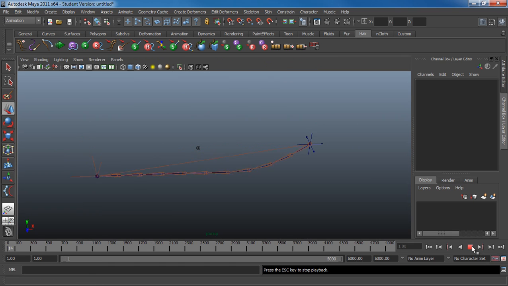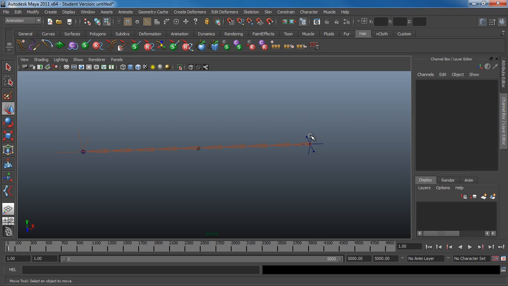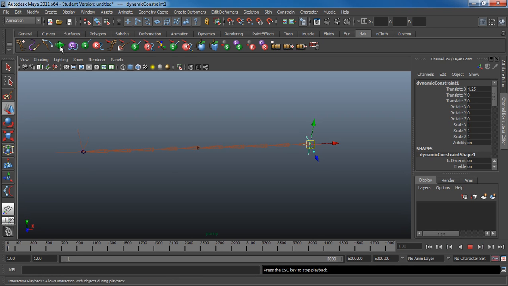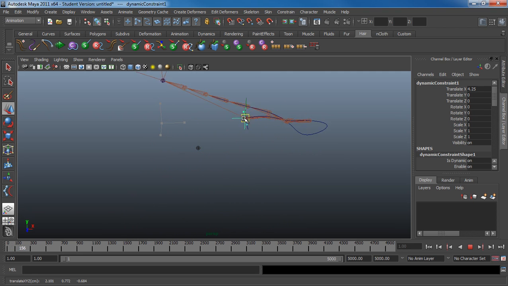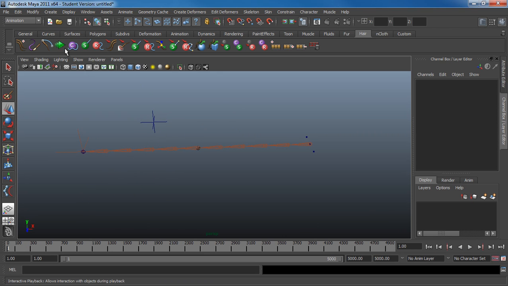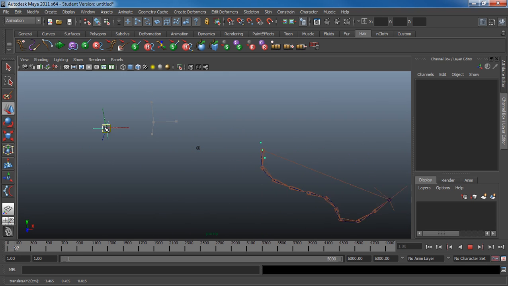So if we play now, you'll see that it moves just like the nCloth object does. Meaning, if I use this interactive playback, I can click on any of these objects, press F8 for object mode, and move that around however I please. Meaning anything that can work on nCloth will now work with your IK chain. It can also get clung up just like nCloth, so remember that. It's just another way to do it. Okay? Definitely a new way to approach stuff.